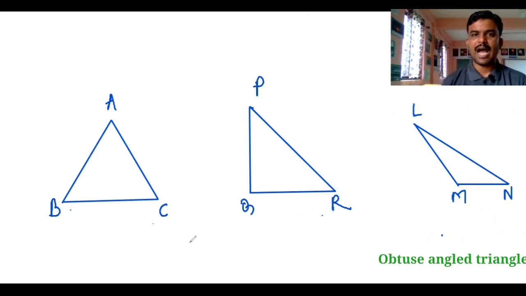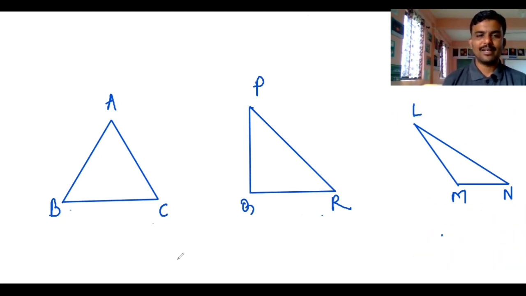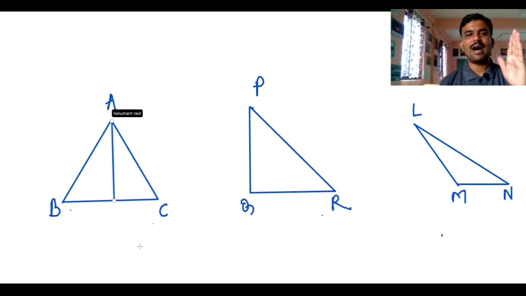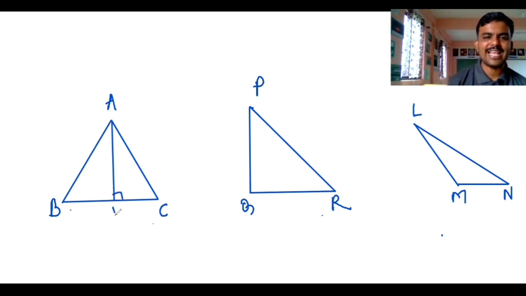In the first figure, I am going to draw an altitude. I am drawing three altitudes. That means there are three bases. Suppose I take base BC. Then the height is drawn from the opposite vertex A, and suppose AD is the height. Now I am taking base AB, so I draw the height from the opposite vertex C onto AB.